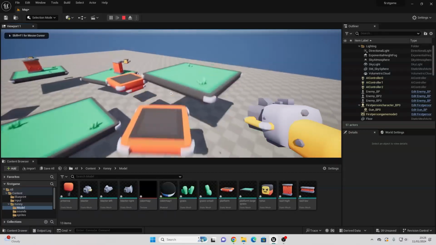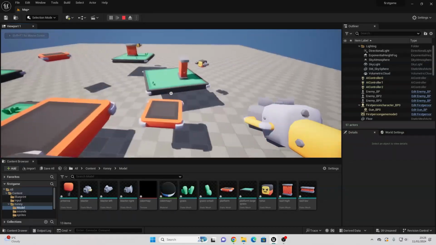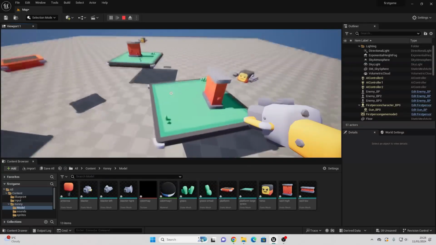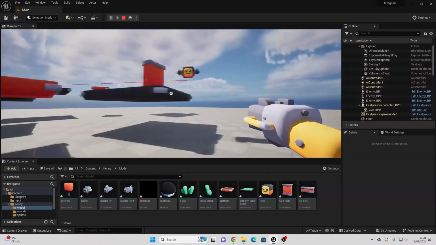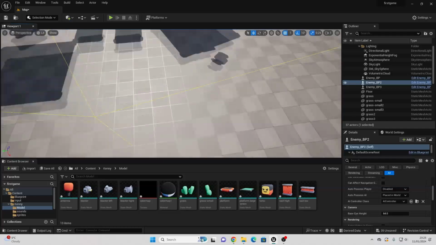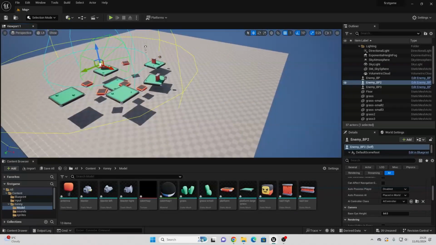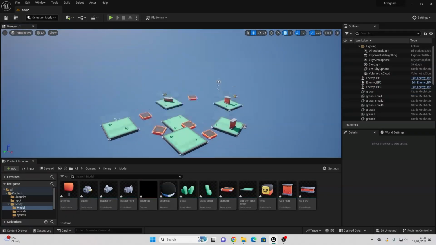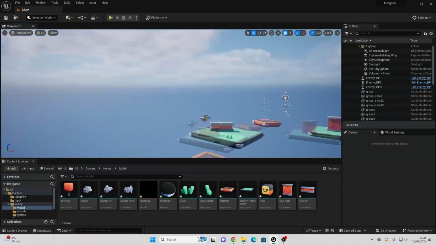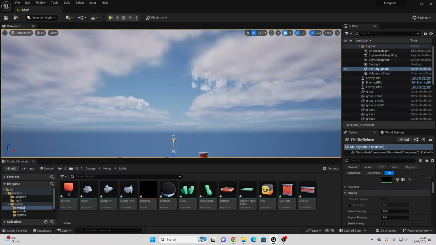Okay, I think that's a bit better. Yeah, they can't really see me unless I get close. Okay, and I also wanted to just remove the floor of my game. So if I just select it, I'm removing the floor.